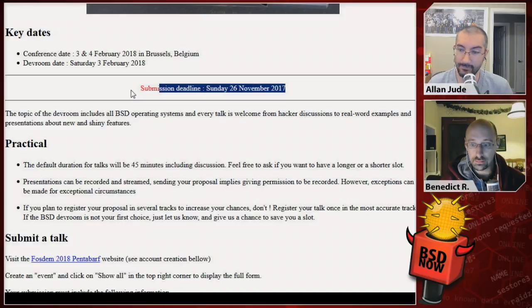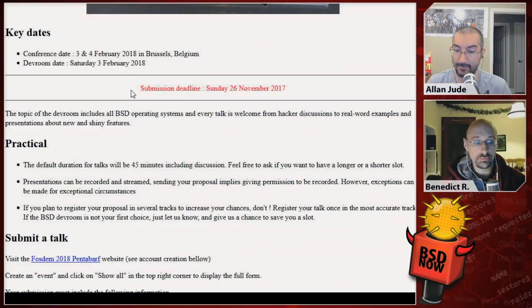One of the nice things about the Dev Room is your talk does not have to be 45 minutes long. You can give a 10 or 15 or 20-minute talk. Just indicate that when you fill out the little form to submit a talk proposal. And we have the whole day, and we are hoping to wiggle it around. The BSD Dev Room is organized by Rodrigo Osorio and Benny Seeger, and they both make sure that we have a good lineup of talks and discussions.